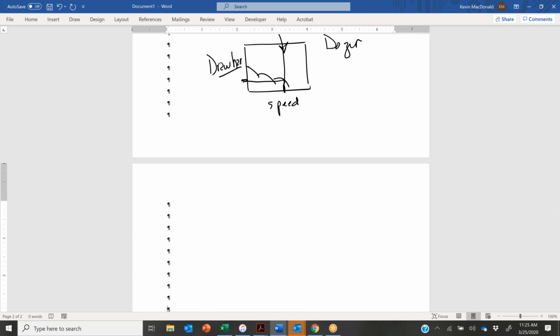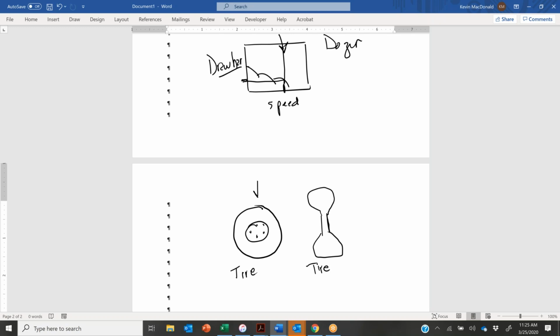A rubber tire does several things. And we're going to look at this rubber tire in plan and in section. So this is our tire in elevation. This is our tire in section. We have a load from the vehicle that is pushing down on the axle, and we are going to rotate the tire in this direction to go forward.